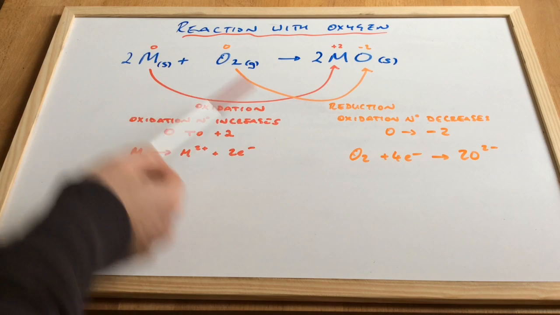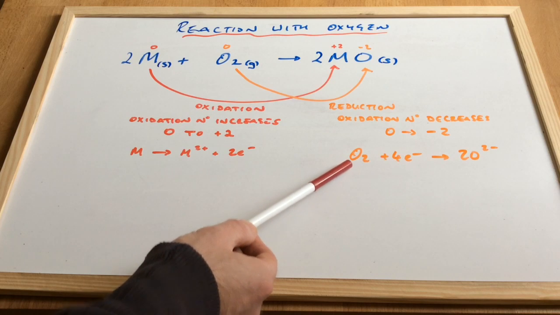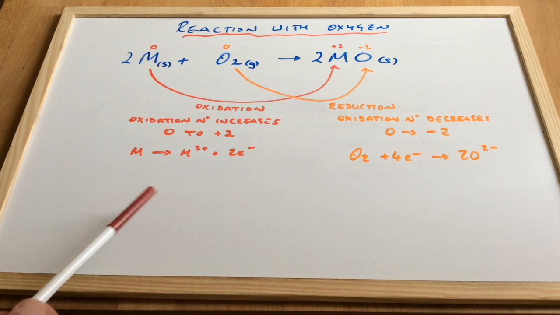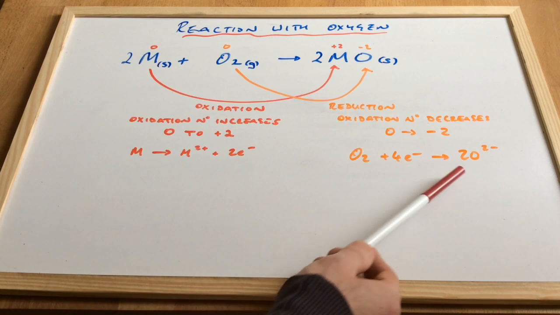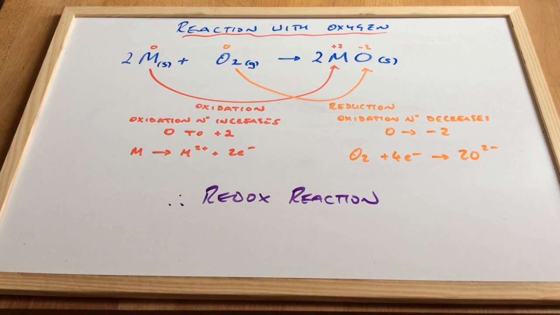This 1 O2 molecule here is picking up those 4 electrons. Each oxygen atom within the O2 molecule is gaining 2 electrons and becoming an oxide ion, and so we make 2 oxide ions as a result of that. Because we've had reduction and oxidation taking place in the same reaction, we would class this as a redox reaction. So because all of the group 2 elements do the same thing with oxygen, we can just apply this to any member of group 2. So if it was calcium, you just have a Ca there and a Ca there. If it was magnesium, Mg, and so on.